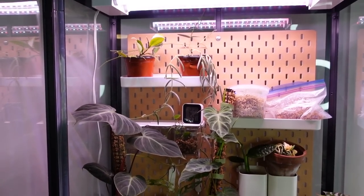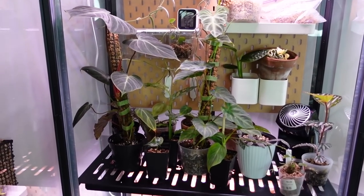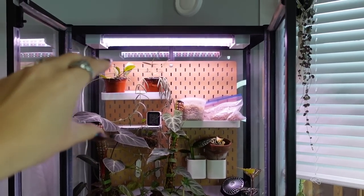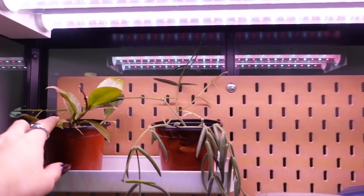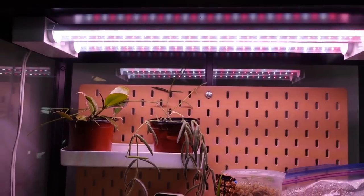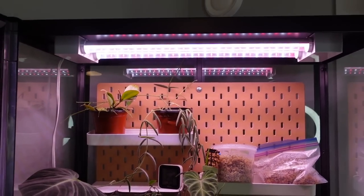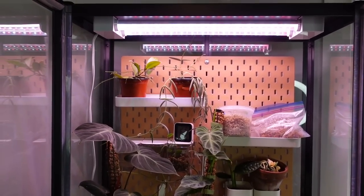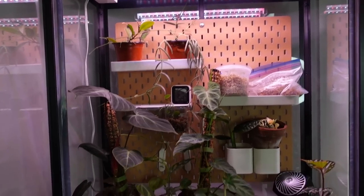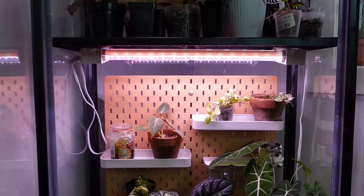They don't really burn anything either, which is nice. I haven't really experienced a lot of burn, which is good because there's a pretty short distance between some of the plants and the light. As you can see, I have some Hoya that are pretty much directly under this light, and they seem to like it. So overall, I'm happy with the lights. Will I be upgrading them when they eventually die? Yes, probably.